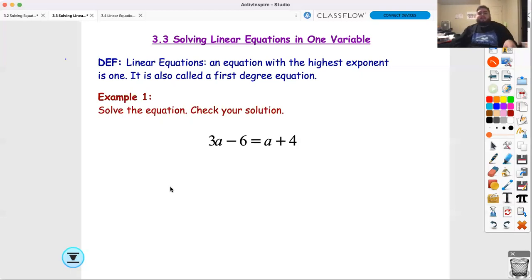All right, take a look at this equation, guys. Now we're learning how to do it when there are letters on both sides and numbers on both sides. So draw the line down the equal sign. The thing you want to remind yourself of is the definition. A linear equation is an equation where the highest exponent is 1. It's also called a first degree equation. The definition is on here because you'll probably see it on the 3.3 homework. So please make sure you write everything that I have written.